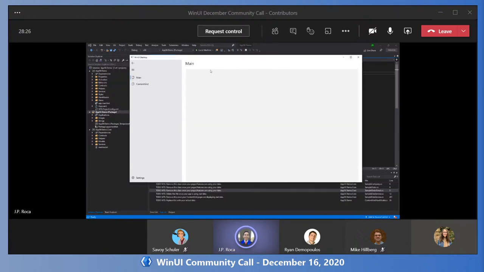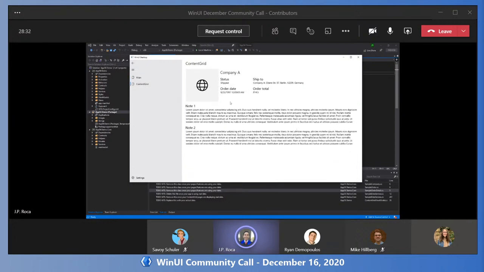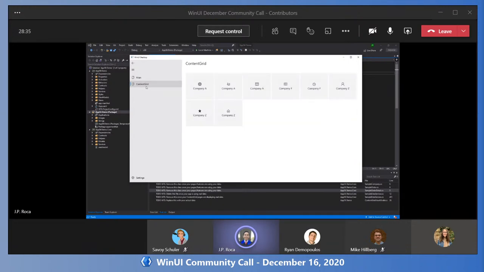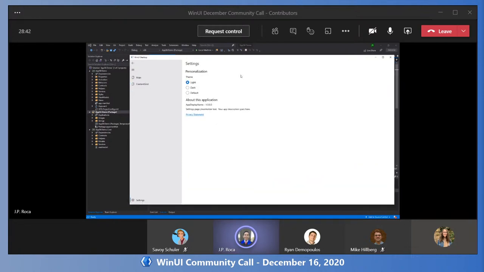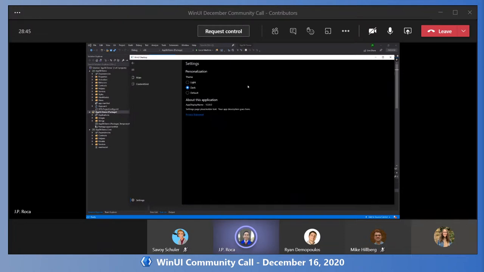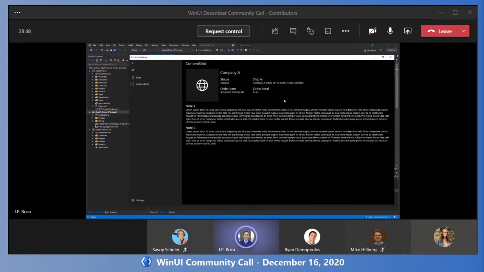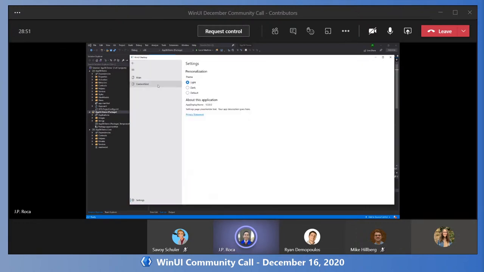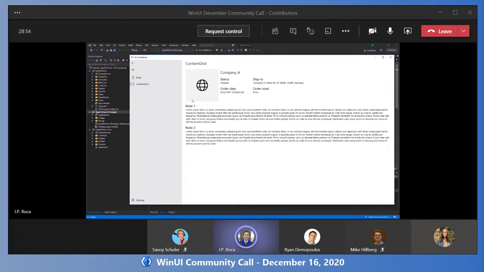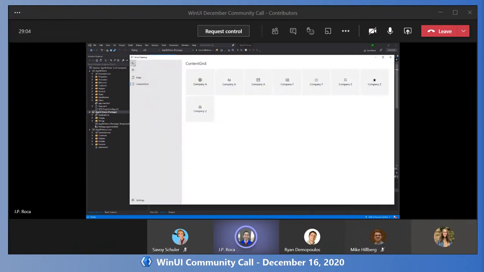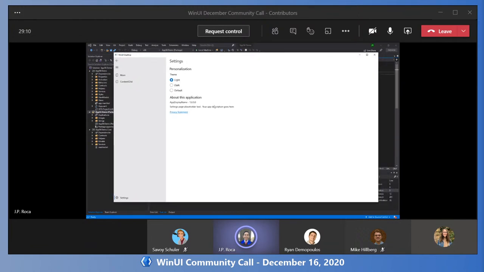We created our blank page, which is seen here, our content grid page. You can see it's gathering up all the data and showing all these icons. And I think my favorite feature from all this would be the settings page. And here it's very visual. You get dark theme support, and you can come to the content grid and everything changes to be with dark theme, and you can change it back to light theme. Now there is a known issue with persistence that we're currently looking into. But aside from that, we even have the collapsible menu here, and we can navigate back with this arrow. And that's everything I had for this demo.